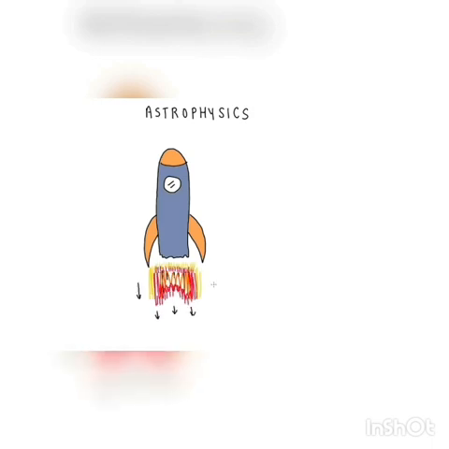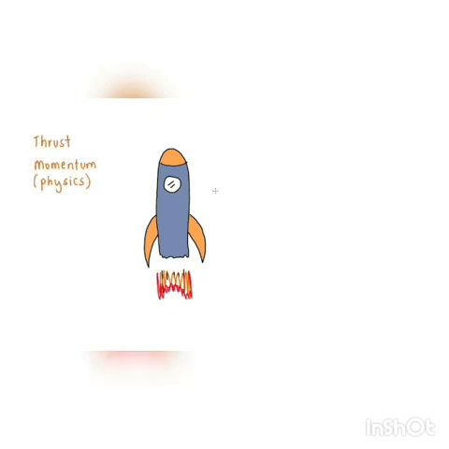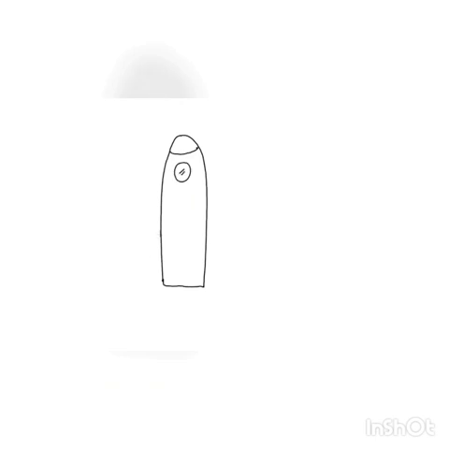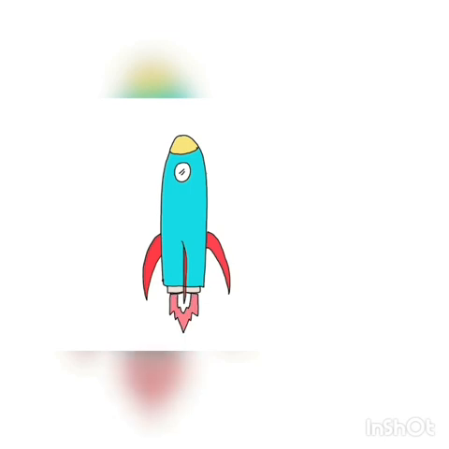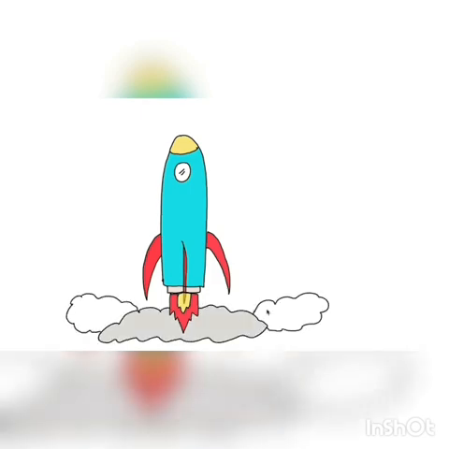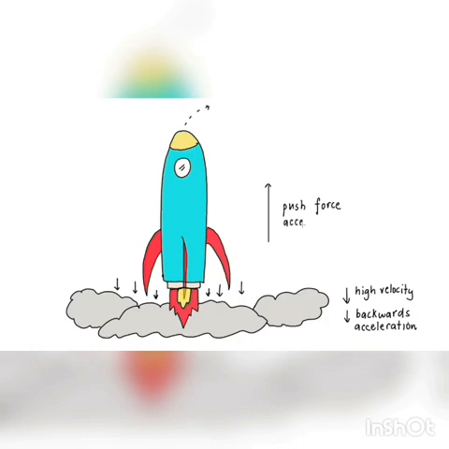The thrust of a rocket into space is based on the calculus of motion, which physicists term momentum. In rocket physics, we are applying Newton's second and third law to a rocket that has a variable mass. How is the mass variable? The rocket's mass is decreasing over time as the fuel propellant is being burned off. As the rocket propellant ignites, the rocket experiences a very large acceleration as the exhaust exits out the back of the rocket at a very high velocity. This backwards acceleration exerts a push force on the rocket in the opposite direction, causing the rocket to accelerate upwards.